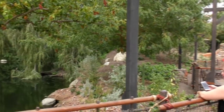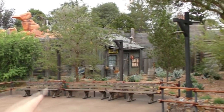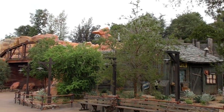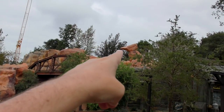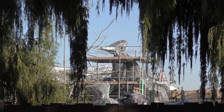But I'm just kind of wondering how much of this is going to fill in over the years. We know that a lot of the trees that they planted back there are going to grow further. Like these trees right here are going to grow more. You're not going to be able to see some of this stuff right here. That guy's hat could disappear into the tree lines eventually in the future. Hey, do you remember when we used to do our reports from the trail when the fence was up, and we'd all wonder if that rock was going to teeter or spin or oscillate in some way. And it doesn't do anything, right? No, it doesn't do anything. Oh, it's still cool looking. It is still very cool looking.